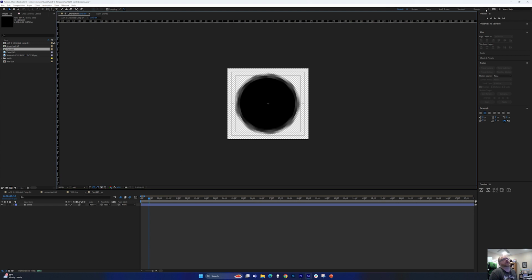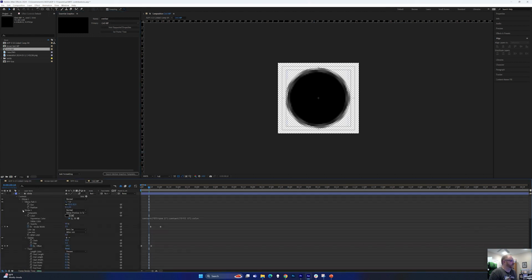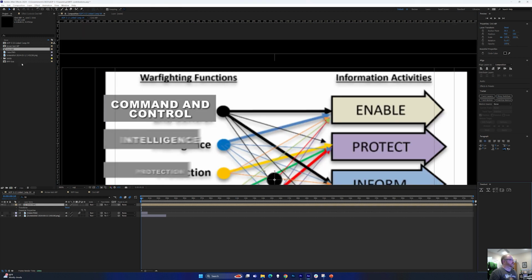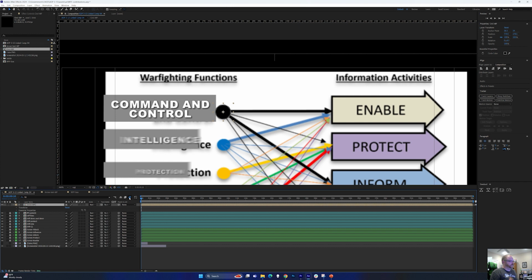And then Essential Graphics. I just really want the color, so I need to go to my circle. I'll solo it anyway, because it's fun to see it all. That's the stroke, which we don't want, because we have it already linked together. We want circle color. Back to default view, and then back to our fun composition. All right, so here's this one. We're going to make sure it's all the way on top, by the way. Okay, for now.